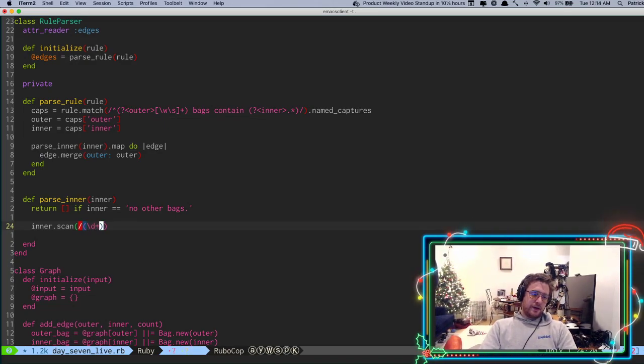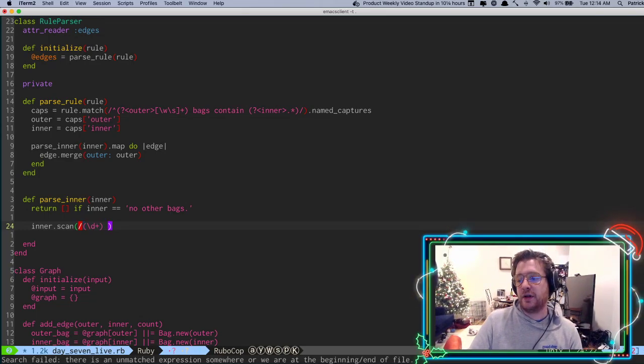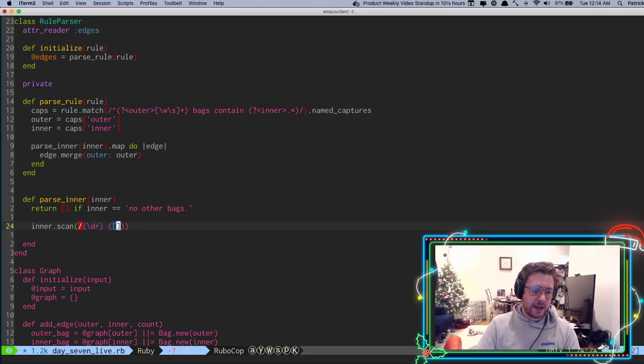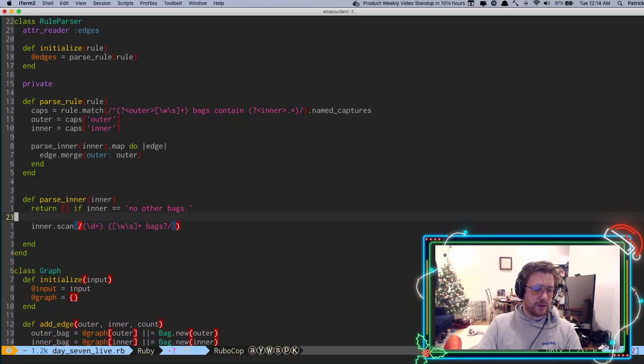It starts with one or more digits, right? We're going to capture that. That's the count. And then after that, it's A through Z or space. We can even say it's just word or space like we did earlier. And then one or more of those things. And then it's the word bag, maybe the letter S, right? And then we're going to say, boom, we're doing that.